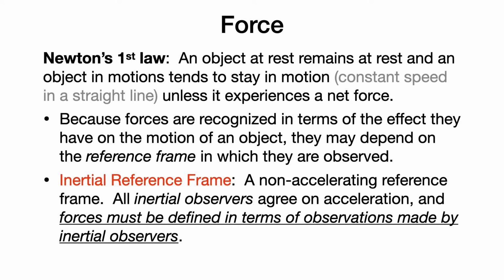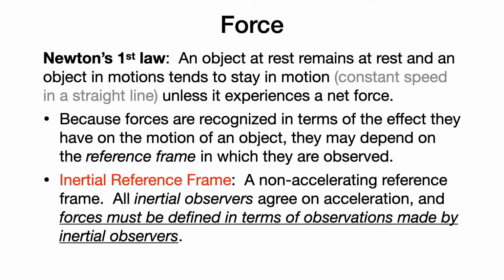Let's recall that when we are dealing with multiple frames of reference, observers in each different frame can observe different positions and different velocities and different accelerations. But if the frames are not accelerating relative to each other, then the accelerations measured by observers in each frame will agree. And so if we have frames which are not accelerating, then these are the best frames in which we can define forces because we have eliminated all the different kinds of accelerations other than those caused by the forces themselves.